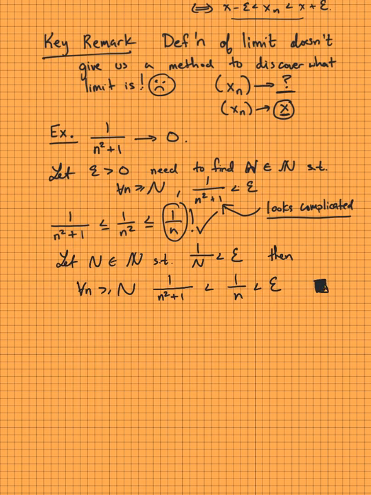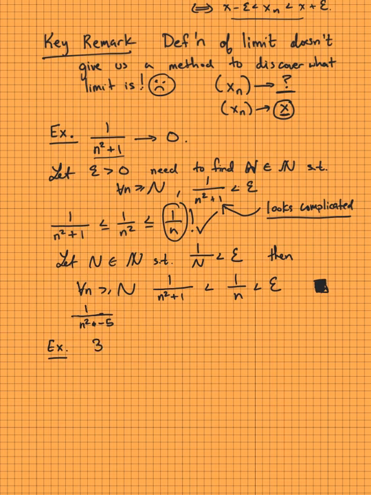Notice this already gets a little bit tricky if I had taken 1 over n squared minus 5, right? Now, of course, I have to be a little bit careful, but I think that's okay. I'm never dividing by 0, okay? But I won't always be able to say that this is less than 1 over n, right? So I have to do some more algebra at some points if the numbers don't work out as nice. Okay, so let's do another example, which is kind of along these lines.